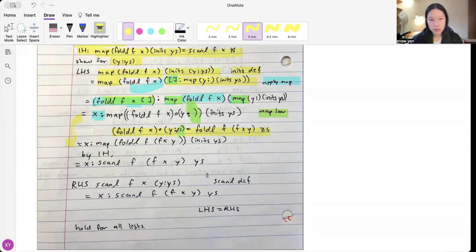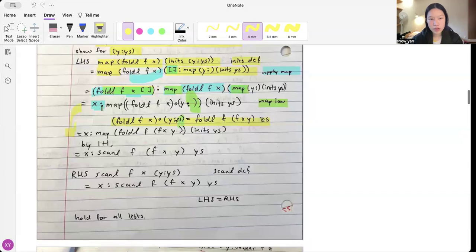And then I would go back to my original equation. I still have my x here that I copied from before, my map of foldl f of x, y, because I just composed it together. f of x composed of y in front would just be the equivalent of saying f x of y. And then I have my inits of y's over here. This step is still not clear. I'm going to make sure I understand it.